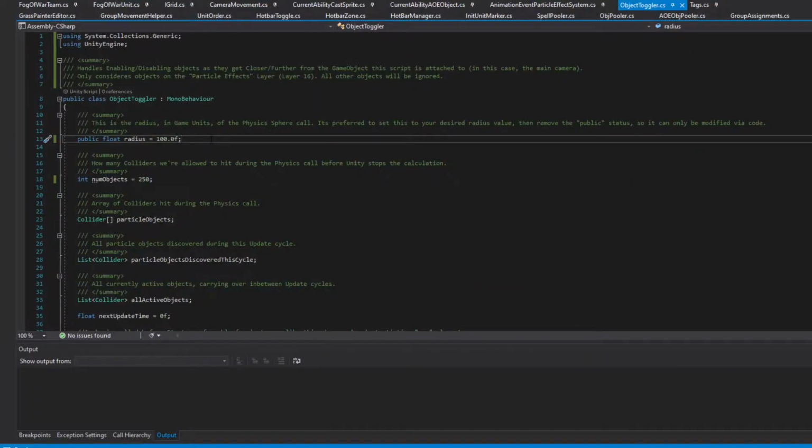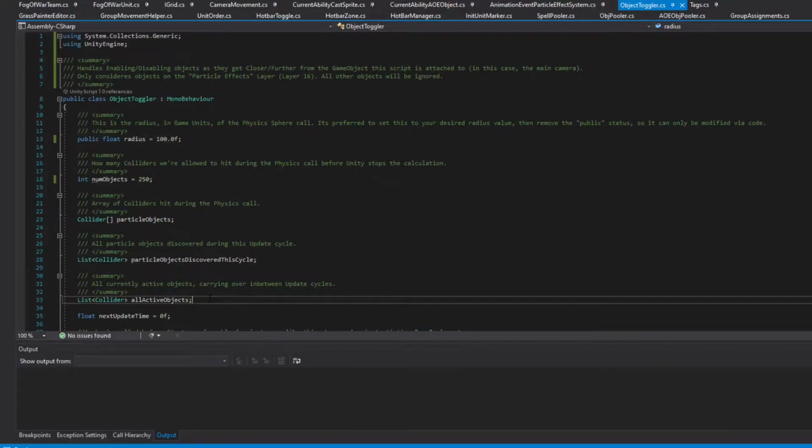Alright, so here we are in the code view. I should mention that I'm going to have a pastebin link below of all the code, just cleaned up a little bit further, so it's easy for copy and pasting. So let's go ahead and jump into all of the variable definitions for the code.